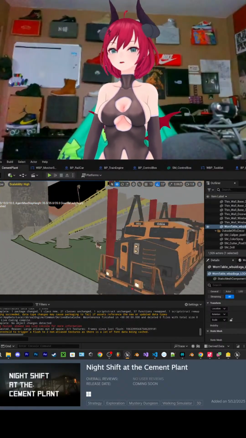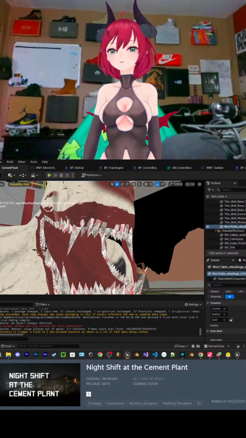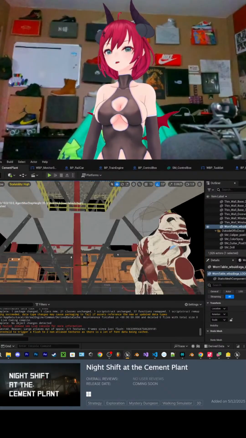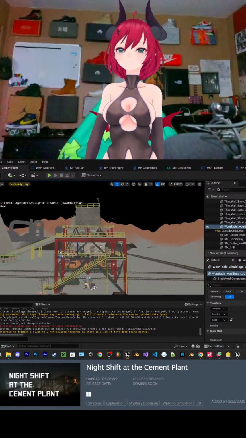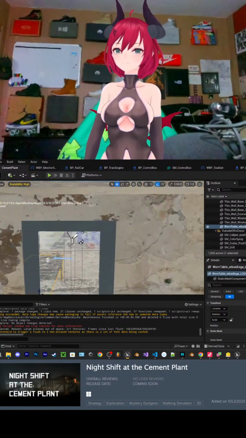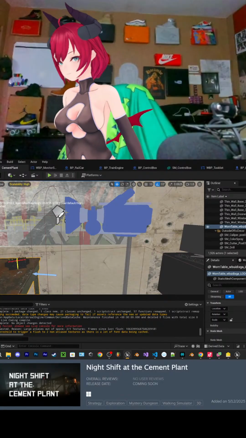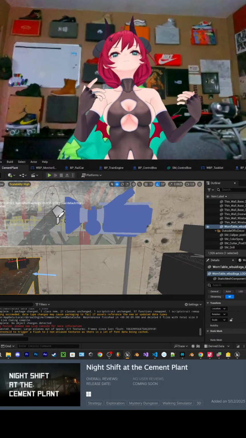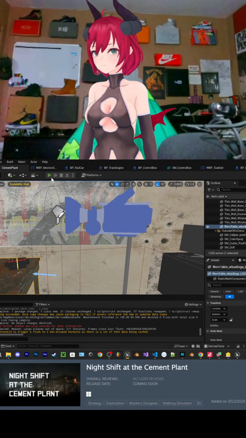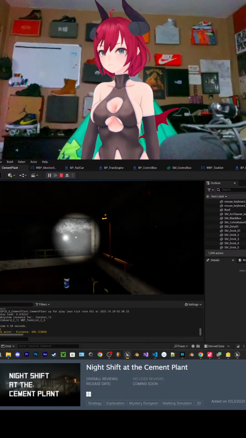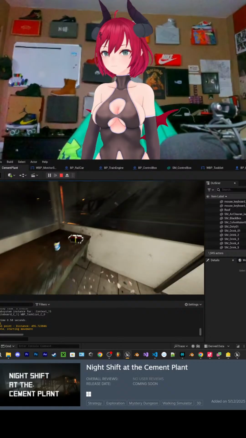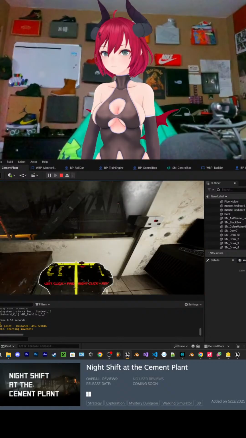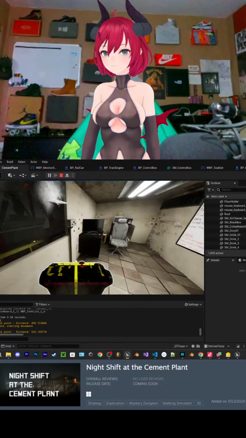Basically, there are skinwalkers like this little guy right here that will chase you and haunt you. So you're in the middle of nowhere in a desert at a cement plant, where skinwalkers haunt you and you have to complete the job. It's my first ever game. It's a simple idea. I could show you a little bit, but if I push play, my game's going to start lagging really bad, because I can't stream and play the game at the same time. The game's not optimized yet.